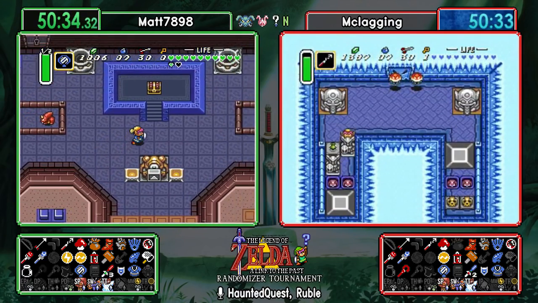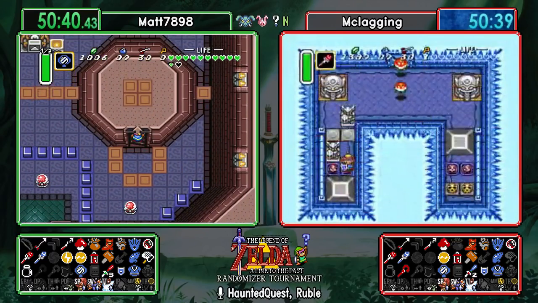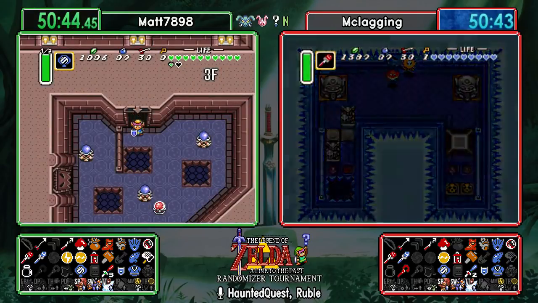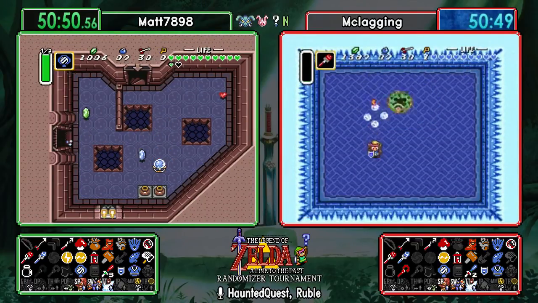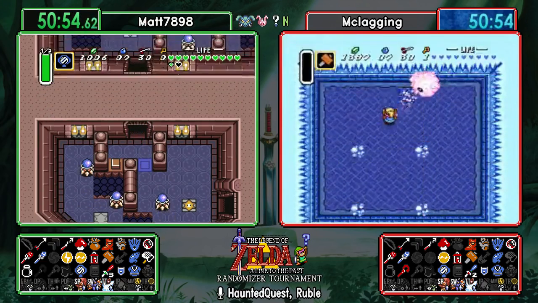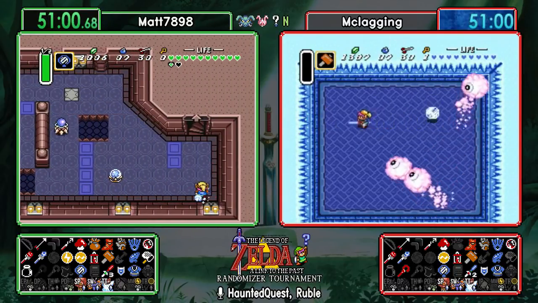And there's the troll hint. Do not have to go downstairs just yet. And Mclagging is going to be finishing off Cold Stare. Does he not have the... I guess he didn't go up to Zora, because he still has his Master Sword. He went straight from Ice Road Cave to Ice Palace, I guess.